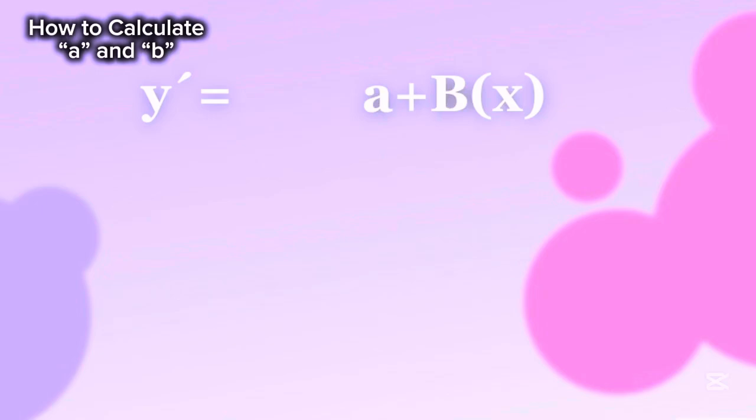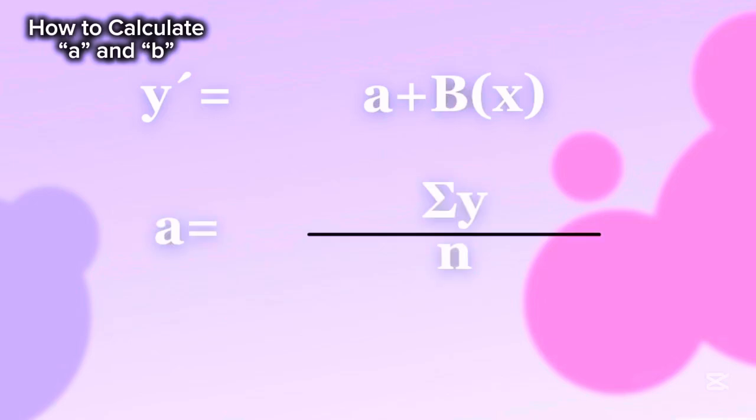Let's do it. In regression, the fitted line always passes through the mean point. Therefore, when x equals its mean, the predicted value equals the mean of y. This implies a equals the mean of y, but only under one key condition: the mean of x must be 0. If x is not centered at 0, this expression alone is not valid.